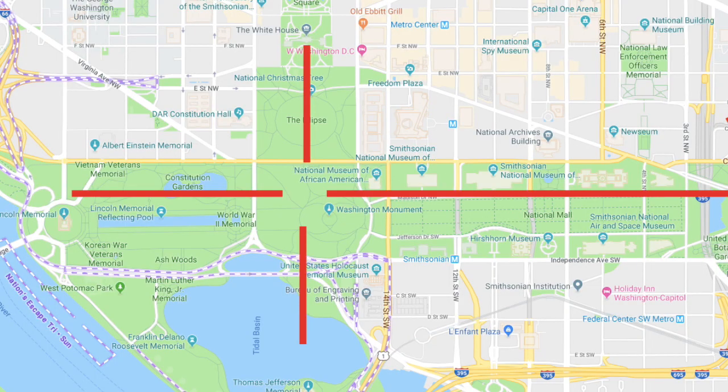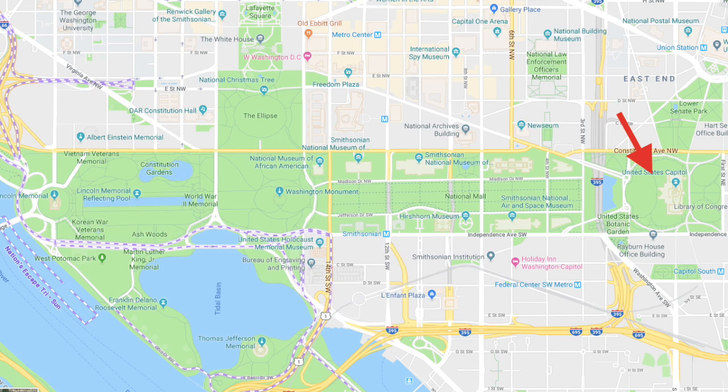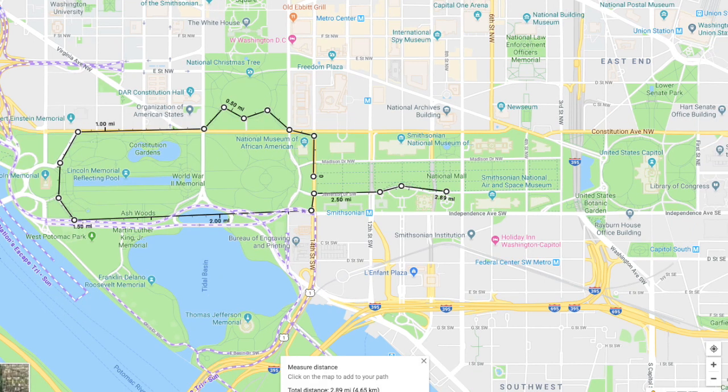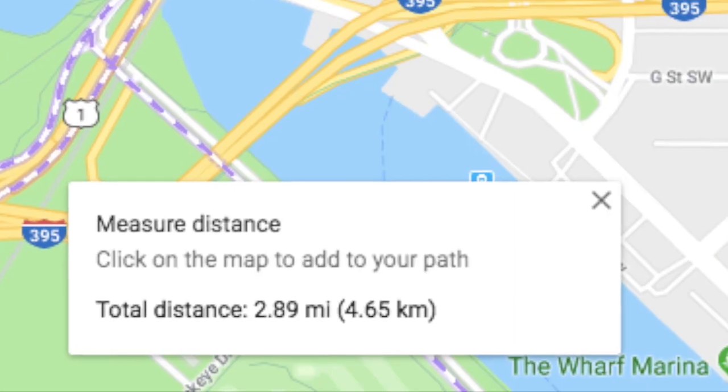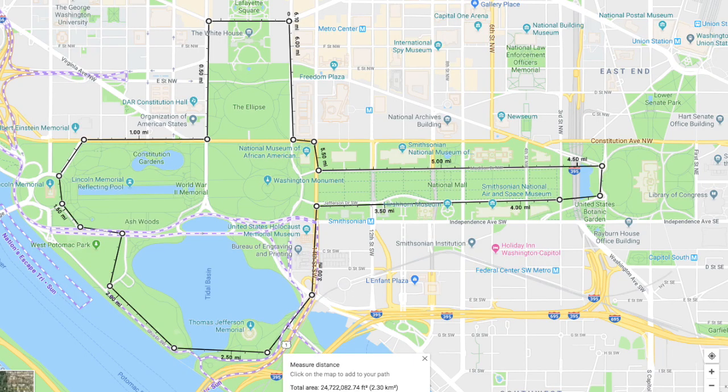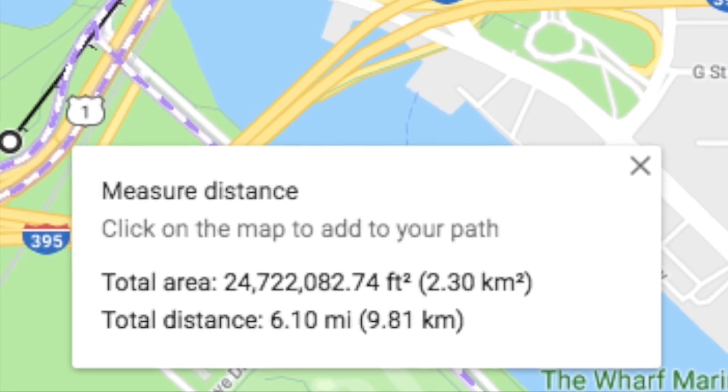We're gonna do a little loop around the mall and see what there is to see. I'm gonna cut away and show you on an actual map some routes I recommend. The downtown area looks like a cross with the Capitol, the White House, the Lincoln Memorial, the Jefferson Memorial, and the Washington Monument. This route I took lets you see just about everything, just not up close — it's about three miles, which you can do in about an hour. If I had more time, I'd take the six-mile route — at least two hours, but you get to see everything up close. Renting a bike or scooter would be a great option.